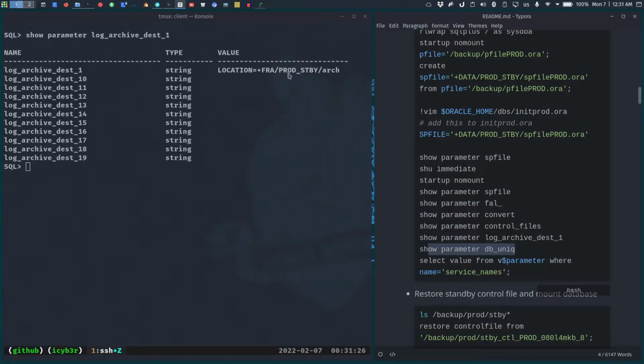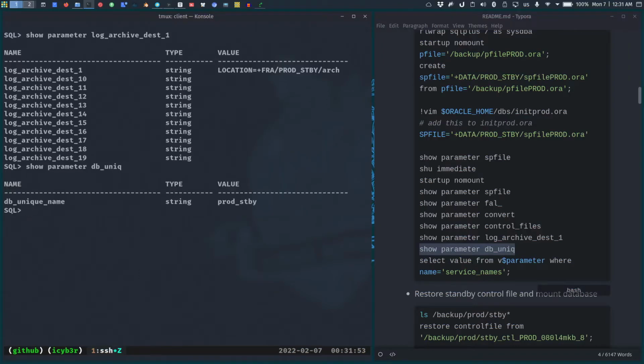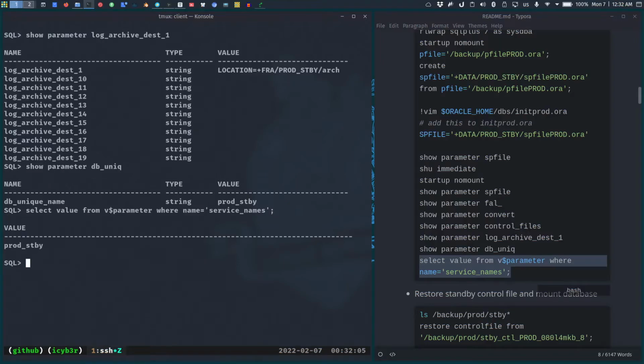All these directories are already created before, so we don't have to worry about them. Now let's check the database unique name. It should be prod_stby. That's good. And let's check also the service name here, and it's prod_stby. So now we finish creating the instance.